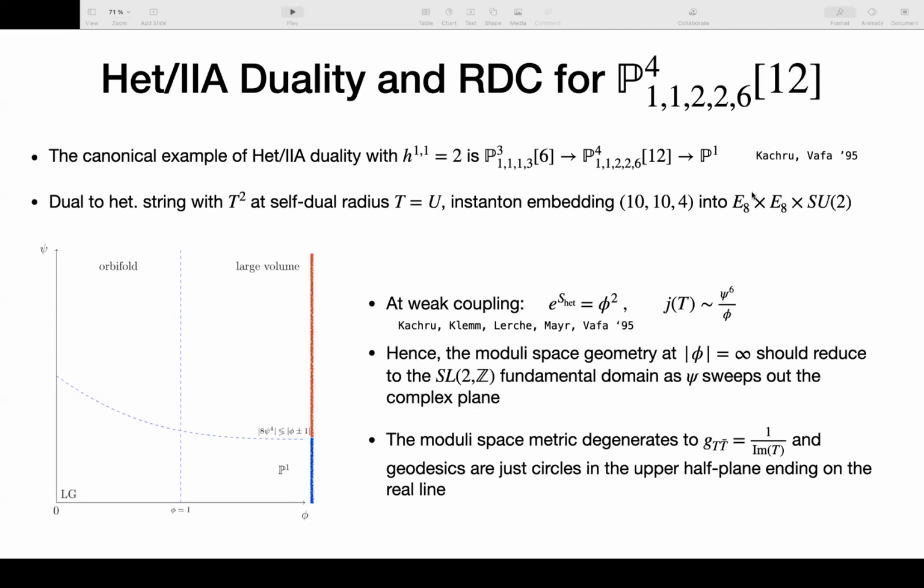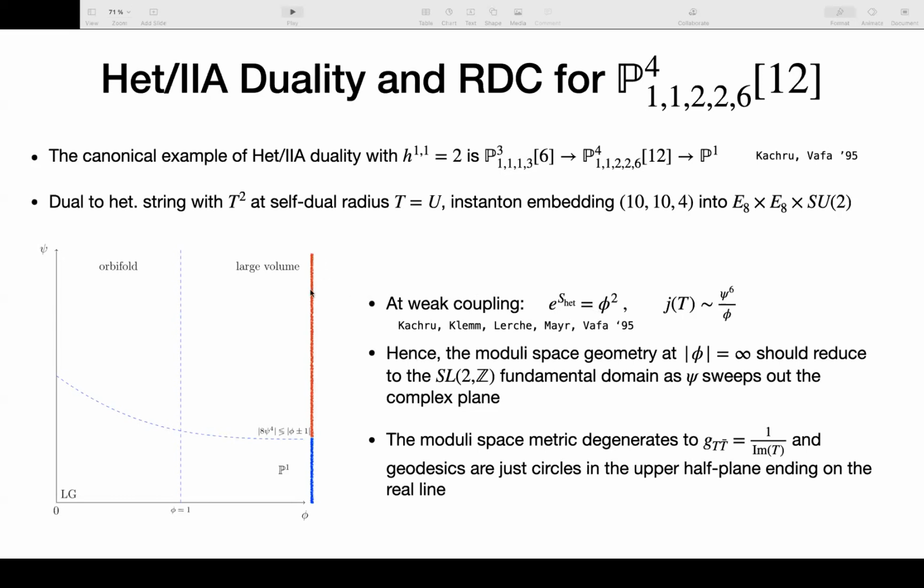So this is very well known, and this example provides the stringy incarnation of Seiberg-Witten theory. And the moduli between the heterotic side and the 2A side, or the mirror 2B side, have been explicitly mapped. At weak heterotic string coupling, we match the exponential of the heterotic dilaton to this modulus phi here, whereas some ratio of these 2 complex structure moduli is matched to the J function of the heterotic T modulus of the torus.